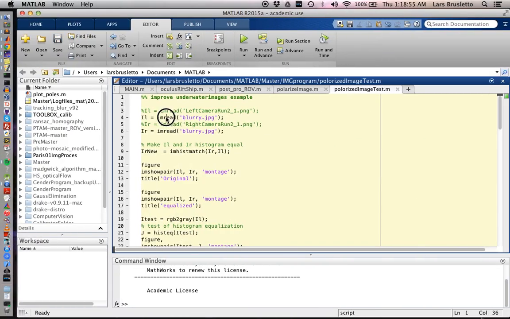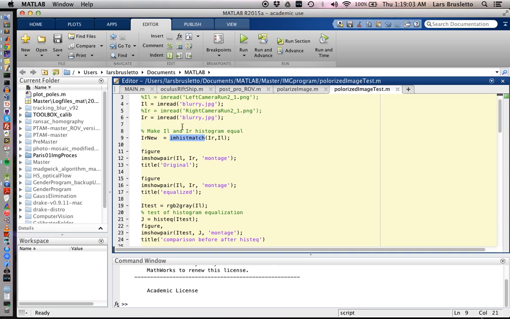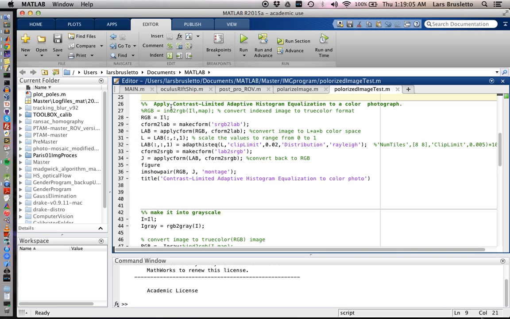So I'm reading in some blurry images, actually the same image. And I also write in a method here to test some other stuff, but we're gonna go down to the method that's of interest. So the contrast limited adaptive histogram equalization. This is the image. I just call it RGB first, and to apply a transform to go to LAB space, I use this method. And to convert it into LAB space, I do the applycform from MATLAB.